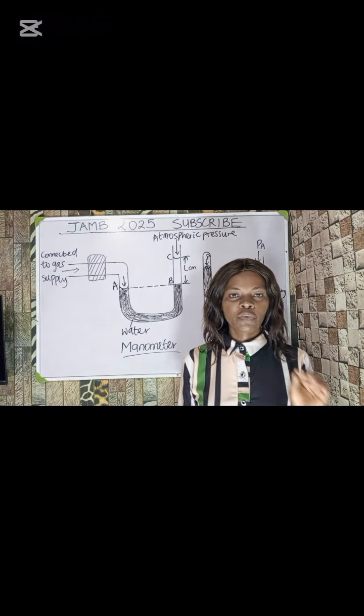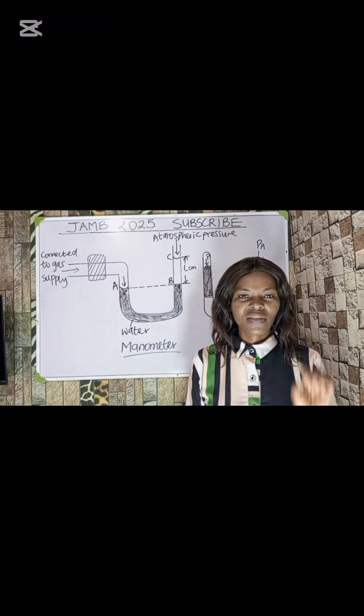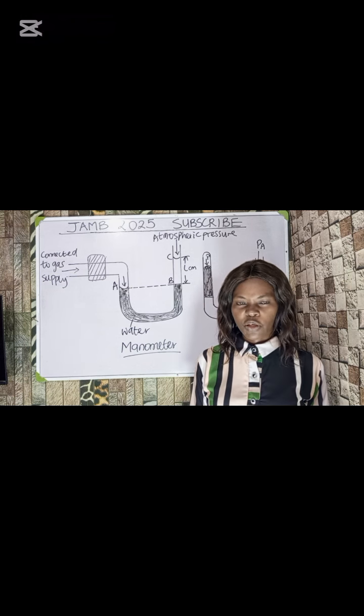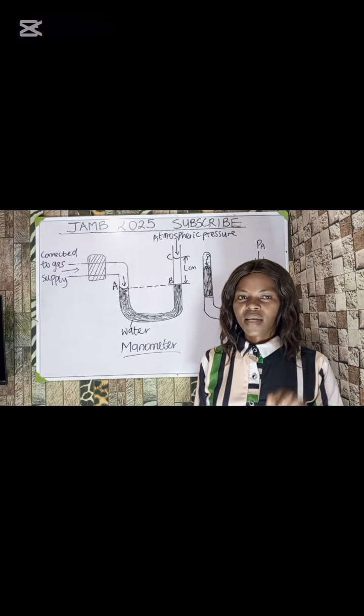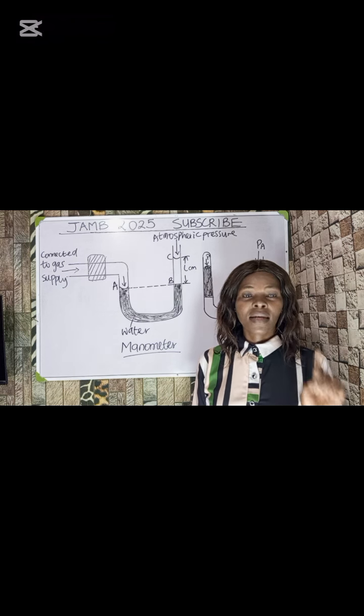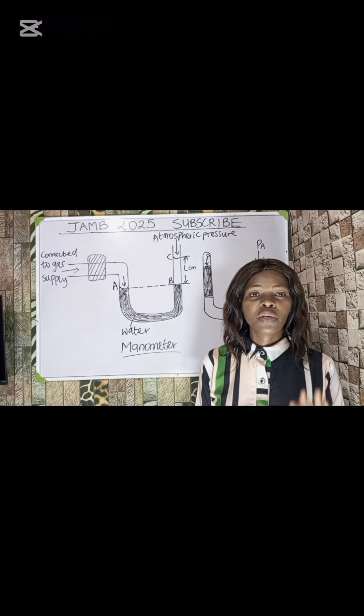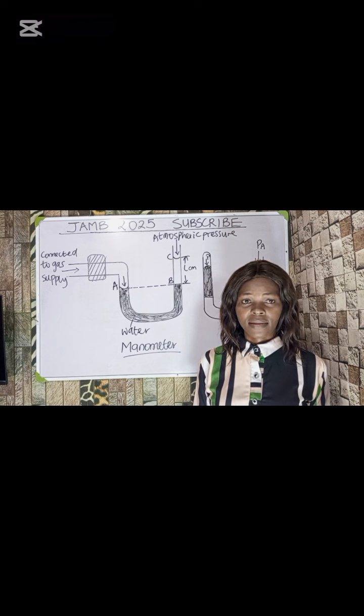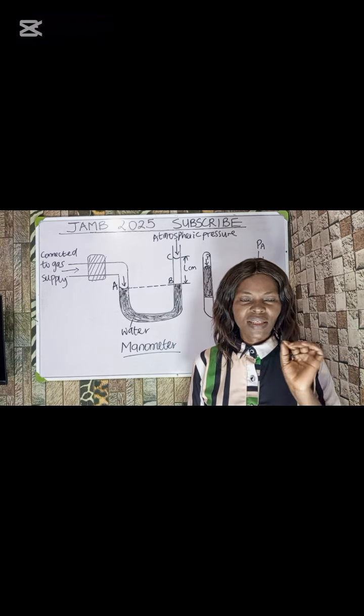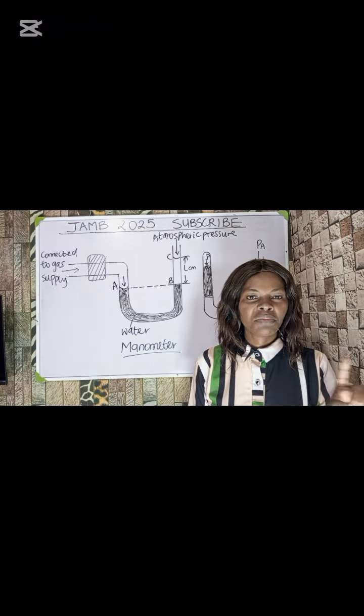Now, before I go into problems involving pressure, you need to understand the concept and how it is measured, okay? So I want you to stick to the end of this video and thank me later. Gas pressure is defined as the force per unit area exerted by the gas. And the instrument used for measuring this gas pressure is called a manometer.